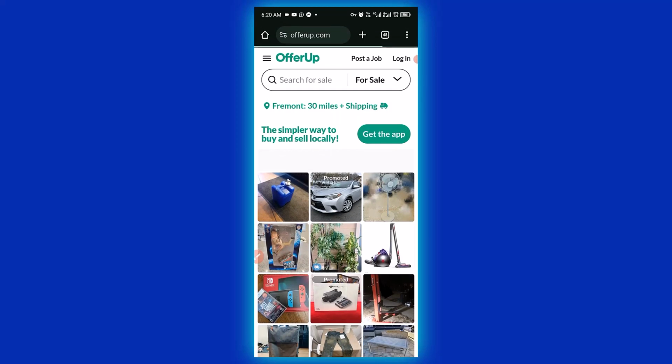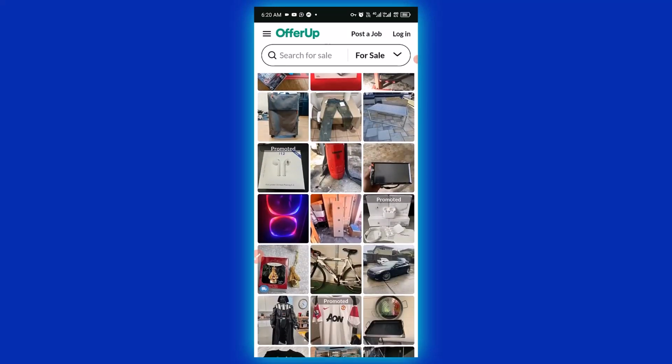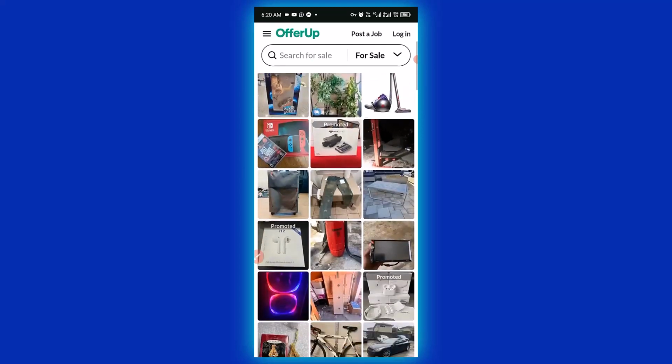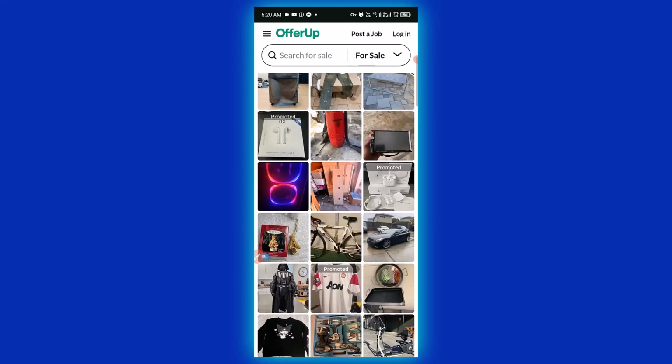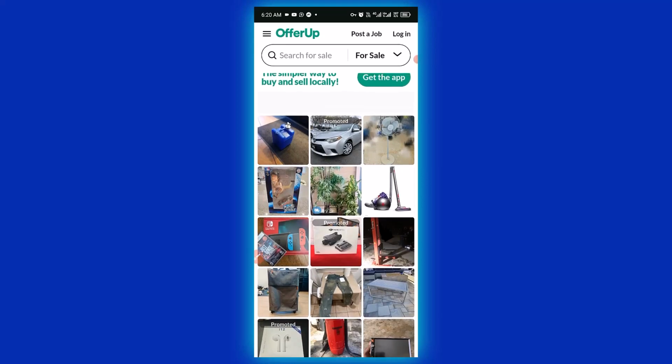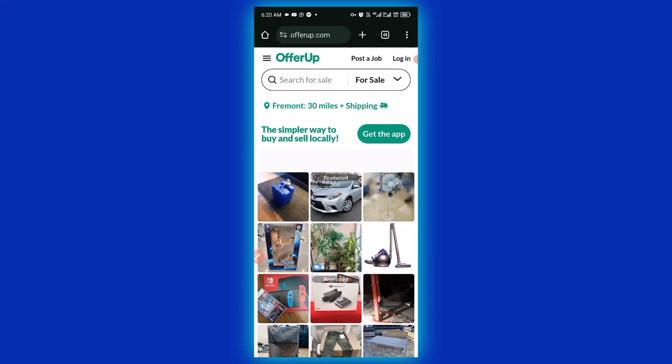Now, a brief overview for people that don't know much about OfferUp. OfferUp is a local shopping app in America that allows buyers and sellers to interact, mostly for fairly used items. When a seller has some things to dispose of as fairly used, they can upload them on the site, and the buyer can come to the site and get the item at a very cheap rate. It can come from any location. But as far as this tutorial is concerned, I want to teach you how to source for an item by location using OfferUp.